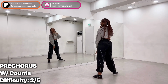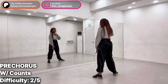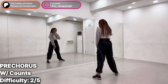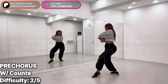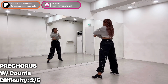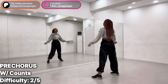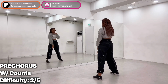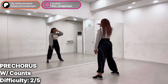So it's kinda like this. Out, back with the body. Back. One, two, and three. You're gonna go. And four, so out, hit, left hand on top, right hand on the bottom. You're here, right hand, left hand, okay? You hit to the right, one more time. One, two, and three, out, hit.